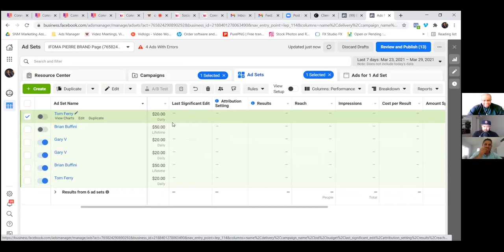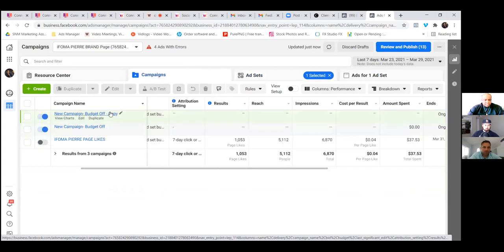Now you can, for just me, this is just preference. Peace of mind. Peace of mind. I like to make everything gray. If the damn thing's off, shade the damn thing gray on all three levels, right? That's my thing too. I'll just go and make sure everybody's gray so there's no glitching, right? Yes, exactly. Okay. So once I do that, then I duplicate it. So now, if I go back to my campaign level, this is the copy here. Yep. Yep. Now I could get in here and I could dig up.